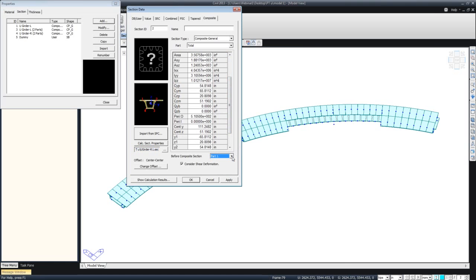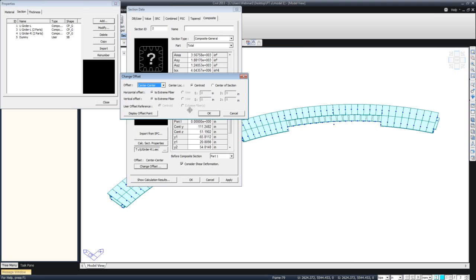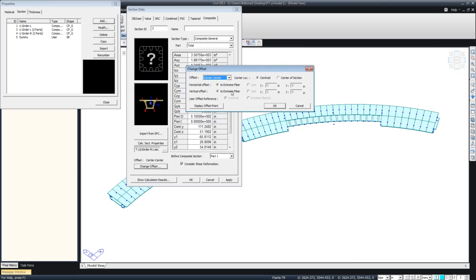You can define different parts as composite or non-composite, and then you can change the section offsets to match the profile if you want. So let's say I'm going for right bottom, and I'll say user defined and try to change so that it can match the alignment.